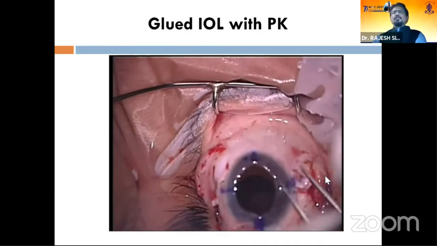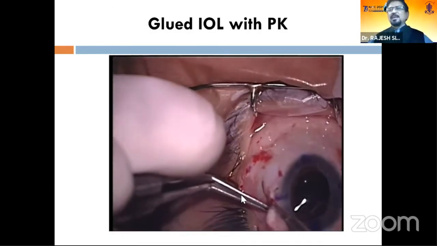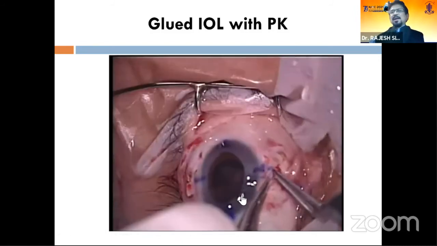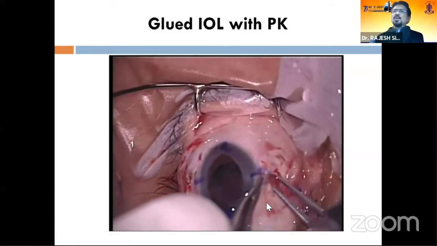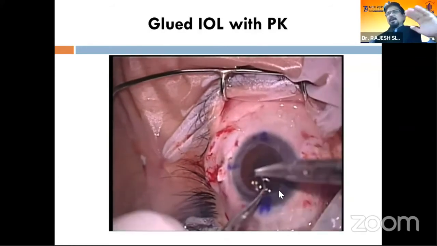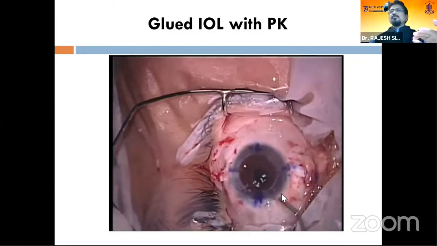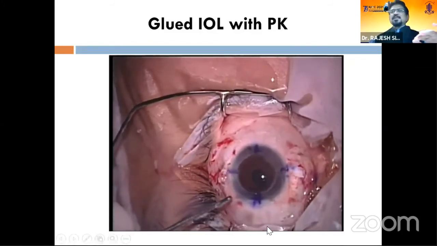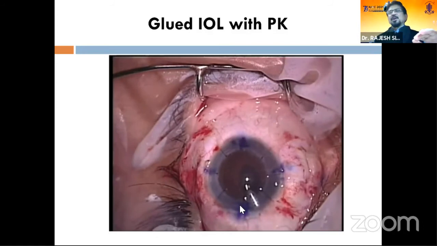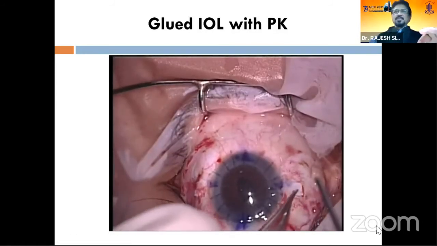fixation of the IOL. You can place the IOL because it is very easy, and you will not damage the endothelium of the donor tissue by any means. So you can go ahead and perform. But if you feel that there is some extra positive pressure, in that case, it is always better to put 4 sutures, put the graft, and then you can cut the top suture and then go ahead and fix it up and complete the procedure.